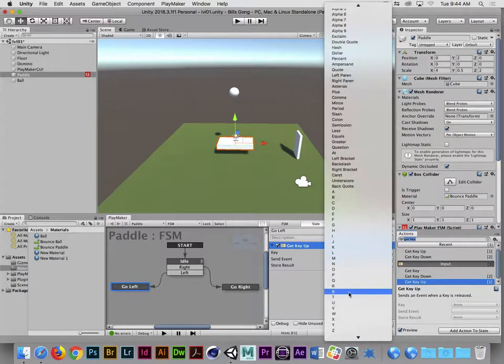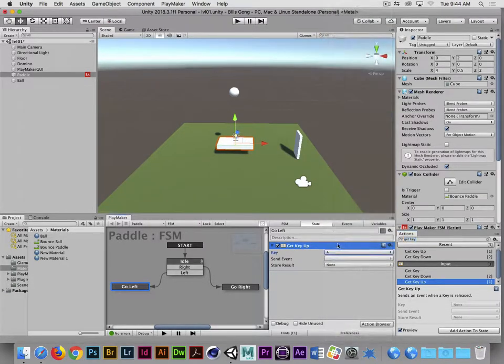That's how we got here in the first place. And so we'll listen for get key up. What's the send event that we want to follow? Any suggestions? It's a new one. What should we call it? Reset. I like it. Reset. We'll use the shortcut, even though it's not the preferred method, and we're going to wire this back to idle.